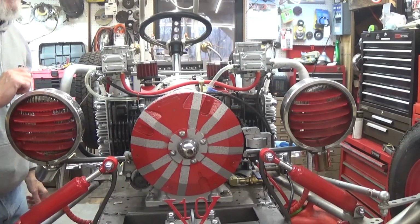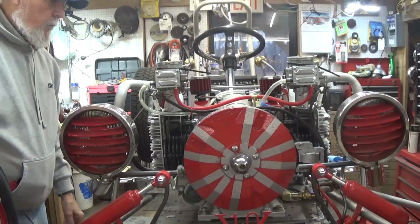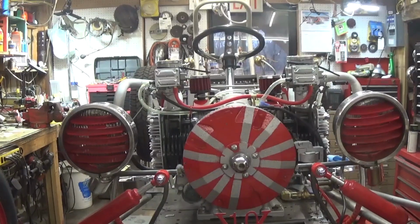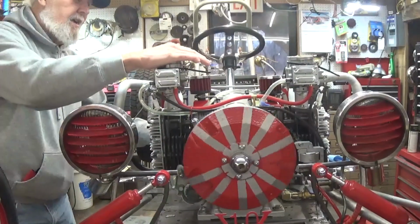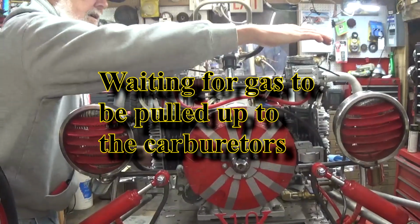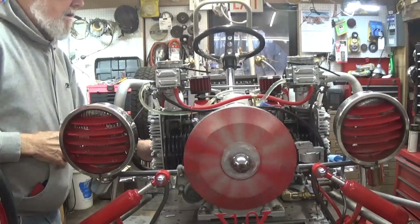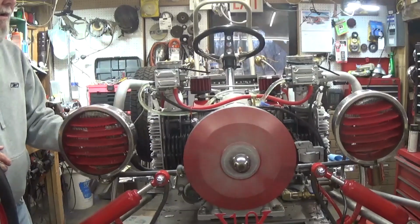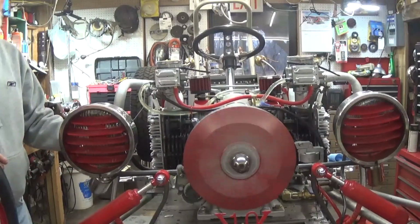Hold on a second. Now I'll wire tie them open. How's that sound? Okay, let's try this again. I've got my chokes wire tied open, so I'll have to choke them manually by hand, and that's what we'll do. I do have the throttle linkage all hooked up, so let's see what happens here. We're going to let her warm up a little bit.